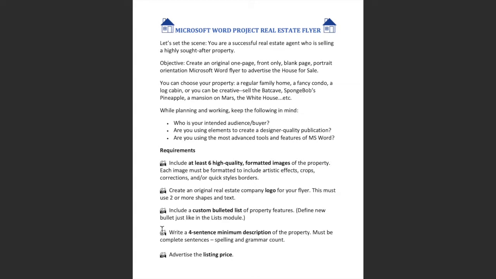High quality means that when they're posted onto a Word document, they're not pixelated, they're not skewed, okay, they are good quality photos. Formatted, meaning that you must include some kind of artistic effect, crop, corrections, and/or quick styles and borders. Use the skills that we practiced in our image formatting and picture wrapping modules. That's the point.